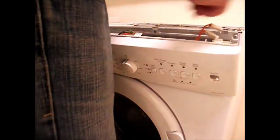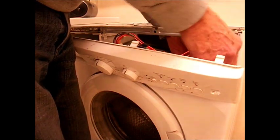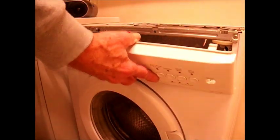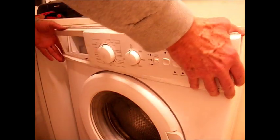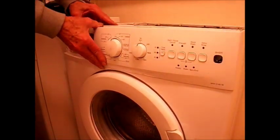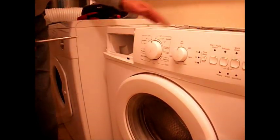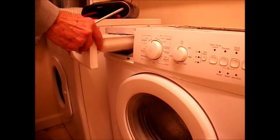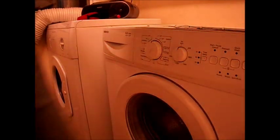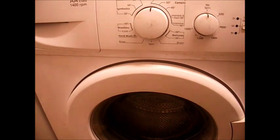Then it's just a question of reassembling — reconnect your wiring on the front panel, referring to your diagram or the photographs you took. On a lot of machines the plugs are all different anyway, but take precautions and take pictures so you know you've got them in the right place. You'll notice the on/off switch is missing on this machine — this is just for demonstration purposes. Put your screws in, replace the soap dispenser drawer, then last of all your lid — clip it back to the front with the two or three screws at the back and you're all done.